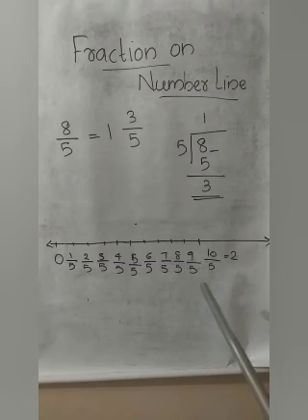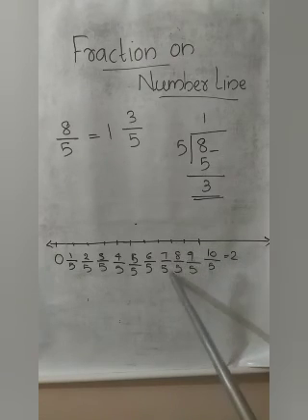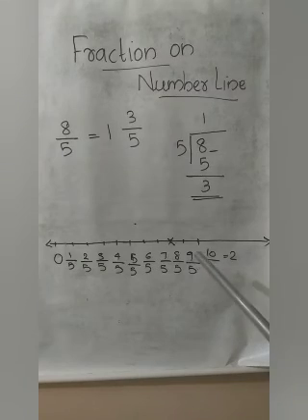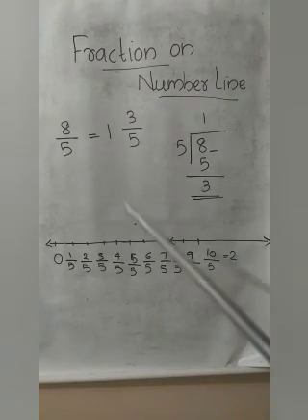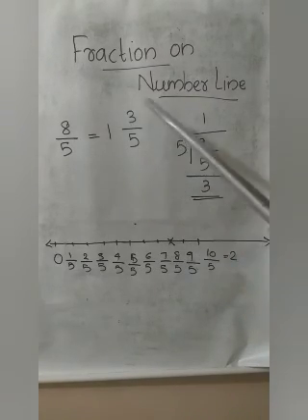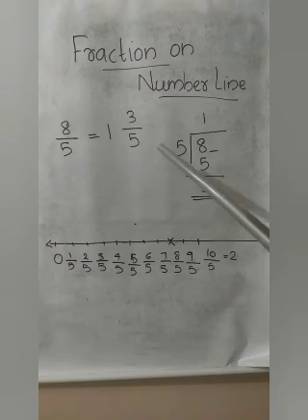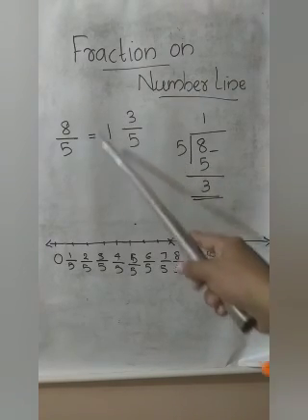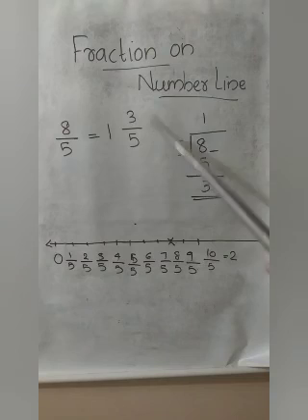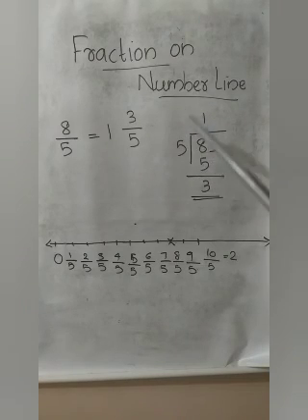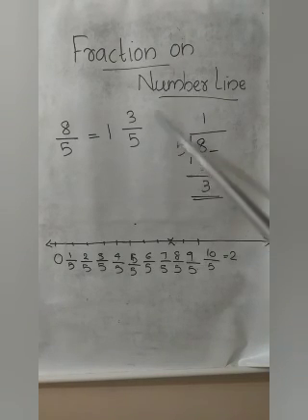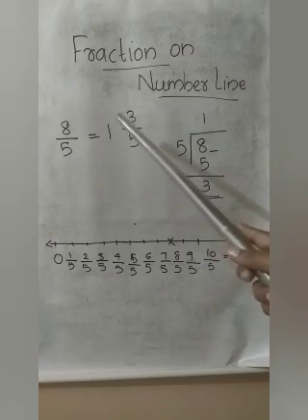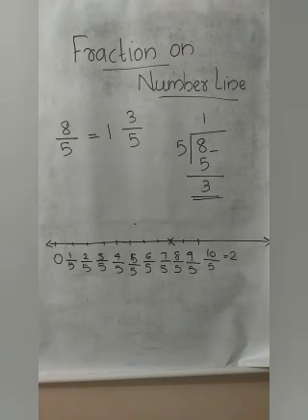So where is 8 by 5 coming? Here is 8 by 5. So we can mark 8 by 5. So we marked 8 by 5. So when you are getting an improper fraction, convert it into a mixed fraction. A mixed fraction means it will always have a whole number part and a fraction part. That fraction part will be what? Proper. So you know how to mark a proper fraction and also a whole number on the number line. So like that you can mark.